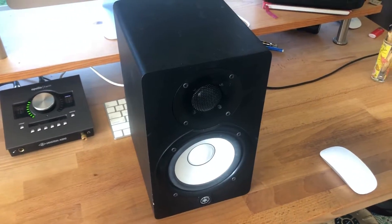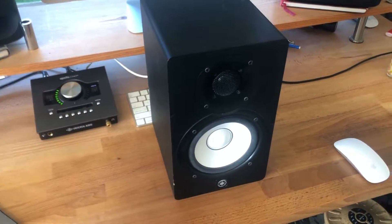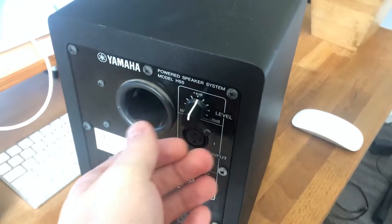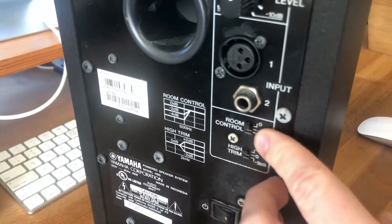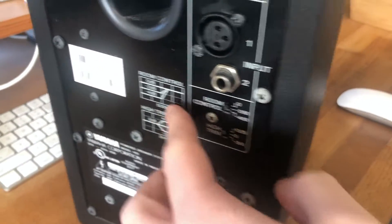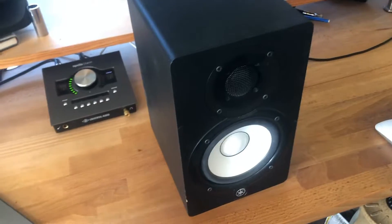The cool thing is they have always delivered supreme accuracy. They have a really nice flat frequency response and they're just great for truly honest listening and mixing. If you look on the back, you have your regular level controls as well as room control, so you can adjust your high trim and room control with the tones and frequencies available — essentially tuning them to your room if needed.